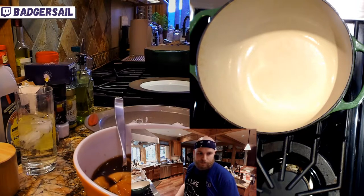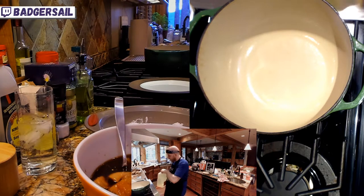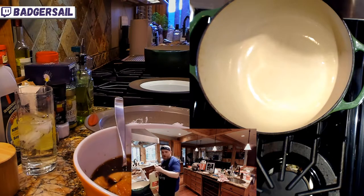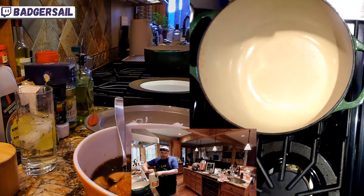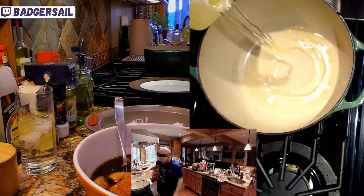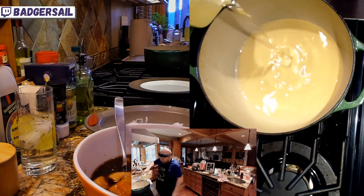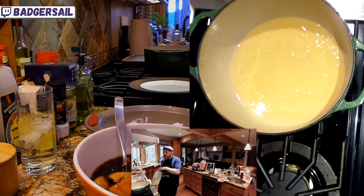At this point, let's talk a little bit about our oil. Now I'm frying in a Dutch oven because I like frying in a Dutch oven. That's my go-to. If you've got a high-walled pan or a little pot, that is good. You want the oil to be a little bit deeper than the size of your chicken. So you want like an inch and a half of oil. Like that. Really depends on the size of your pot, how much you're gonna need.